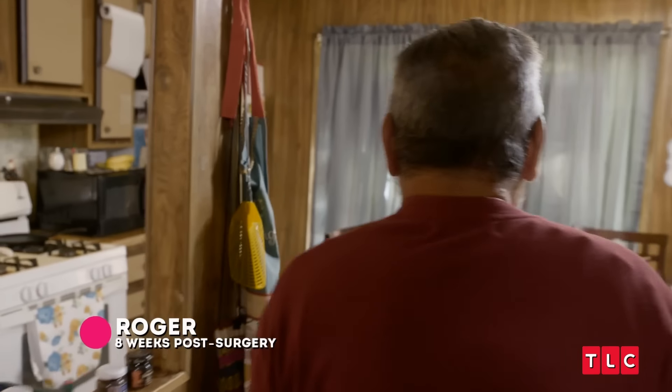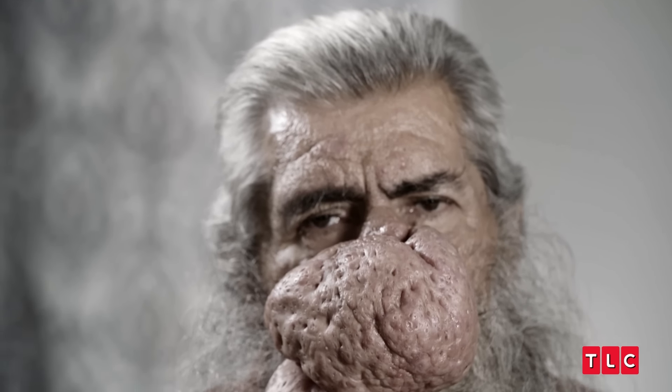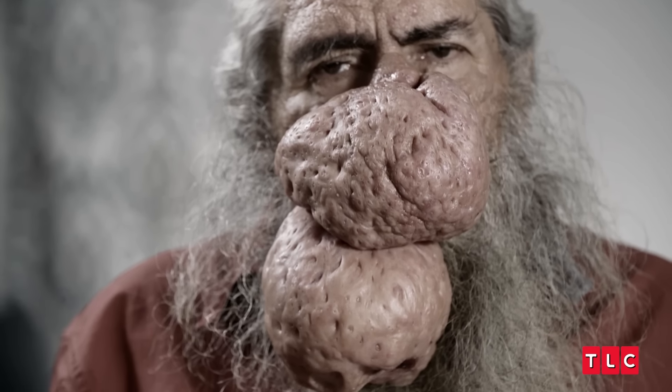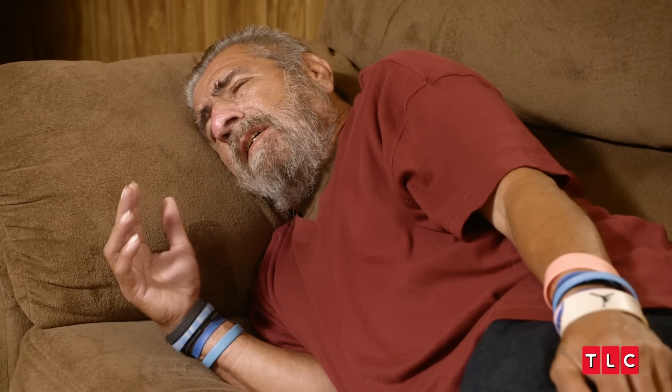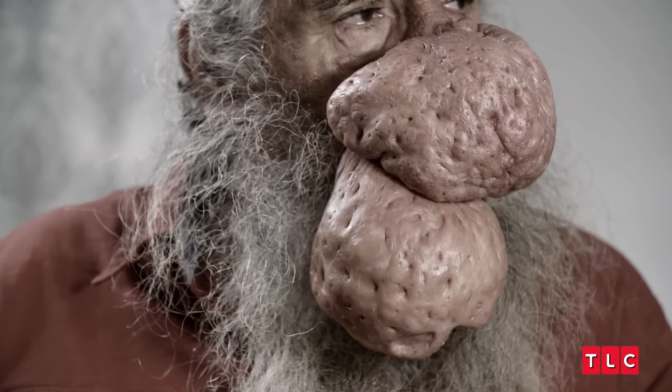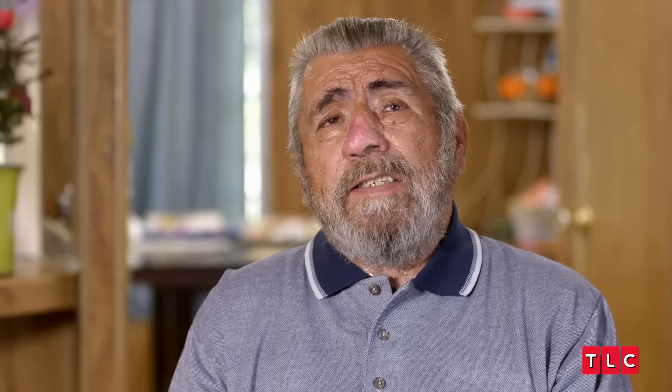It's been a long journey. The last time I saw Dr. Lee two months ago, my whole life has changed. It took a long time for my nose to heal, but now my nose looks great. Now that I have it fixed, I could do the normal things like eating, drinking, and sleeping. I could just sleep right without getting any pains. And I could breathe — thank God. I'm happy; I want to just go out there in the street and show myself.